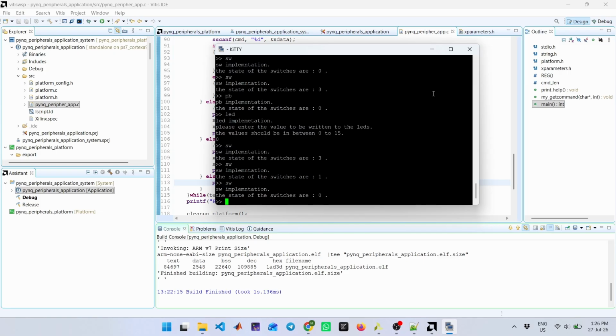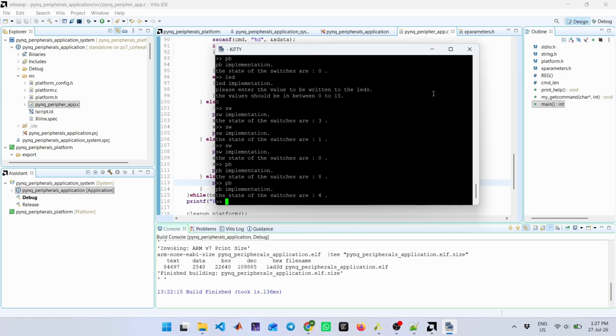I will also show the push buttons because I have to keep it pressed and at the same time enter push buttons. Now I am keeping it pressed and 8. This is the fourth push button. Now the third push button, it should show me 4. Now the second push button, it should show me 2.